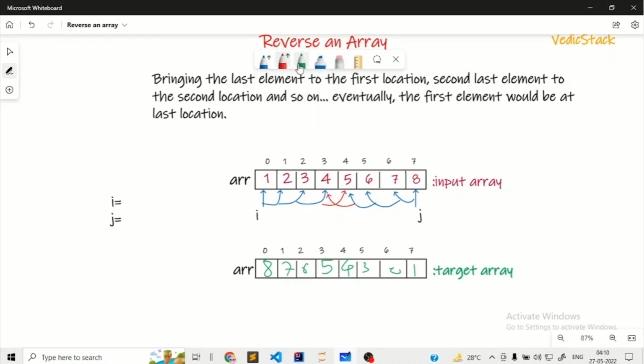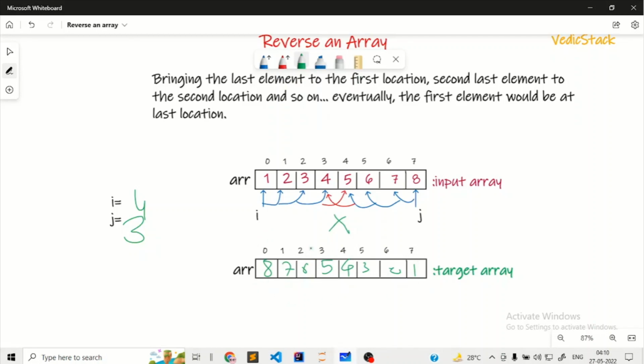So now if you notice, the ith value is 4, right, and the jth value is 3. So here i is greater than j, so this is a wrong operation, right? So we can't perform it. And if you look into the array, all the cells are filled. So now we need not go for another iteration.